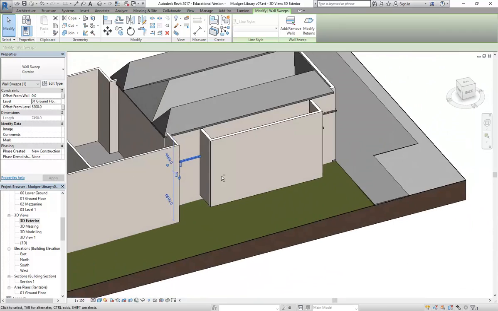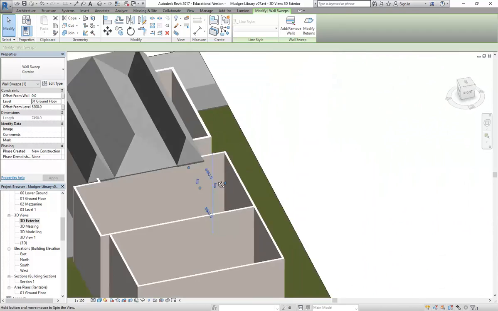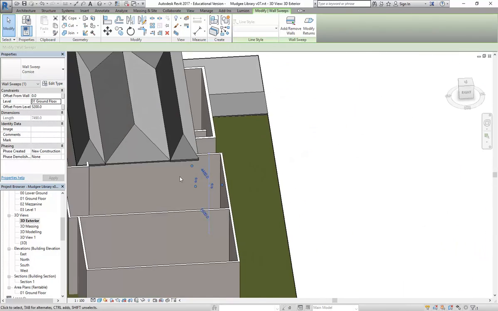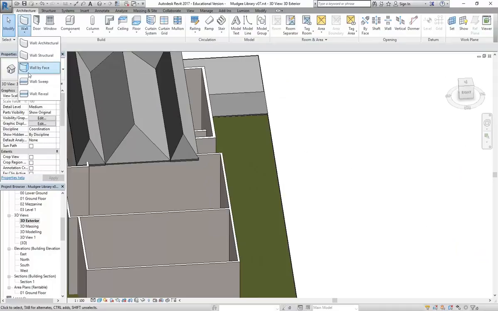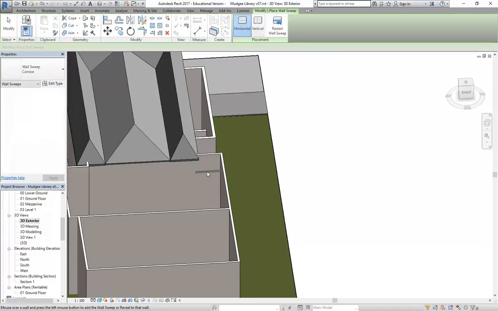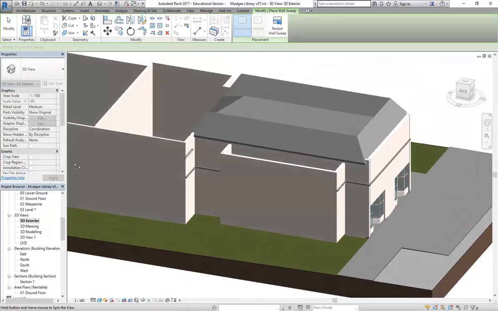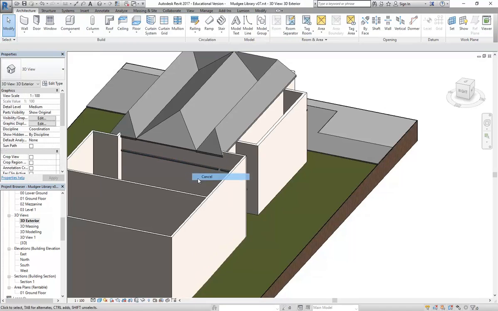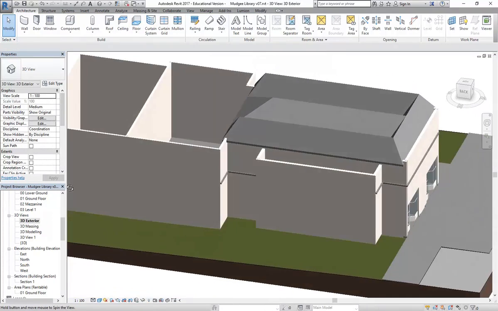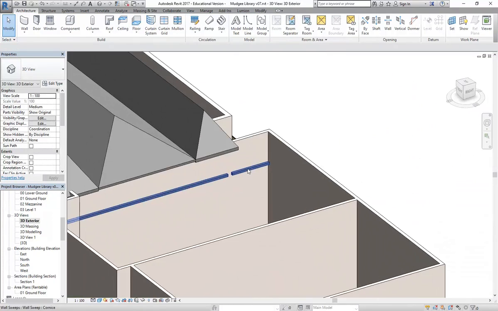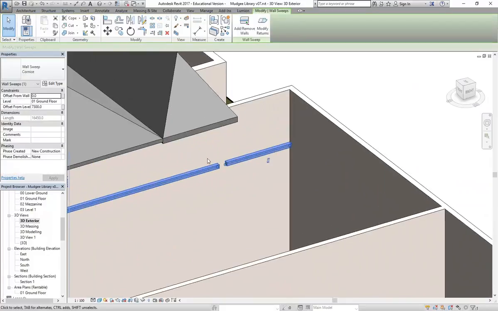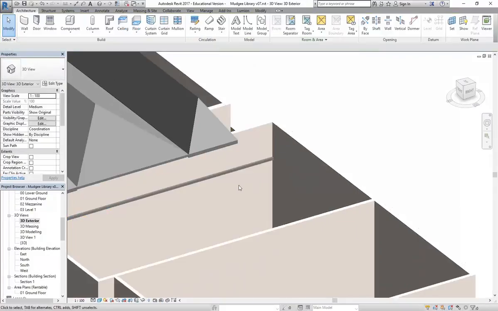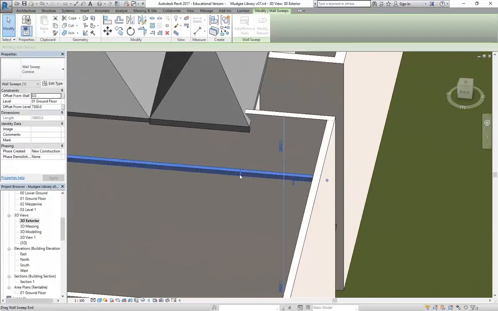But even that has its problems, because if I try to then put a cornice on the inside of any of these walls, again using that wall sweep tool, it's not going to work very well. So you can see there it's creating problems because it's already got a cornice on the outside. There we go, I've got one on the inside. Eventually it has worked, but then it's put a gap in. I have to go and manually drag that, and it just creates a lot of work really, which you shouldn't need to do.